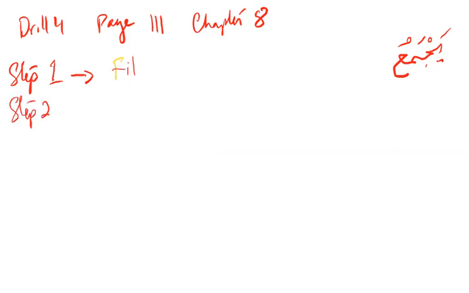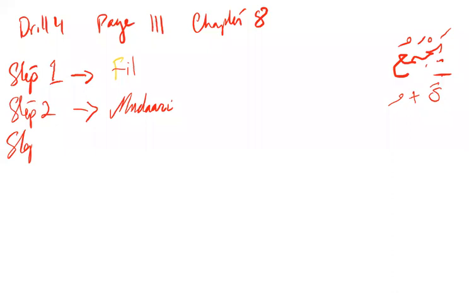So the first word is yajma'u. Our steps for this: step 1, is this a fail, harf or ism? Fail. Step 2, mudare. Why is it mudare? Because of the ya at the beginning and u at the ending. We have this in the present tense fail chart. So it is a present tense mudare.